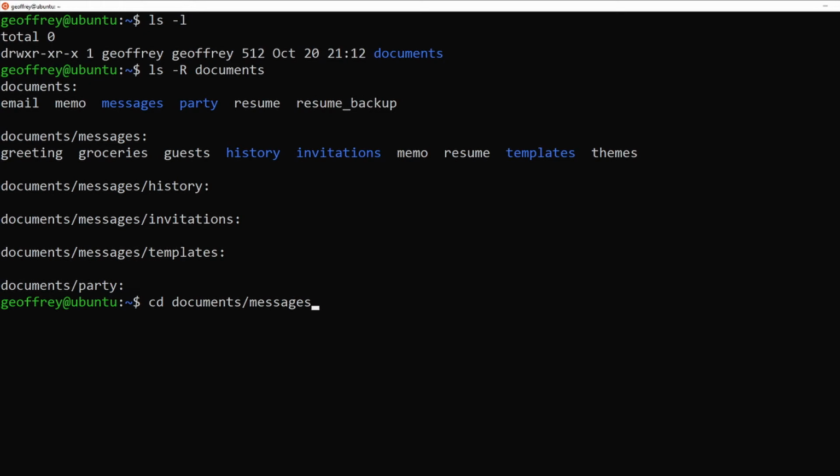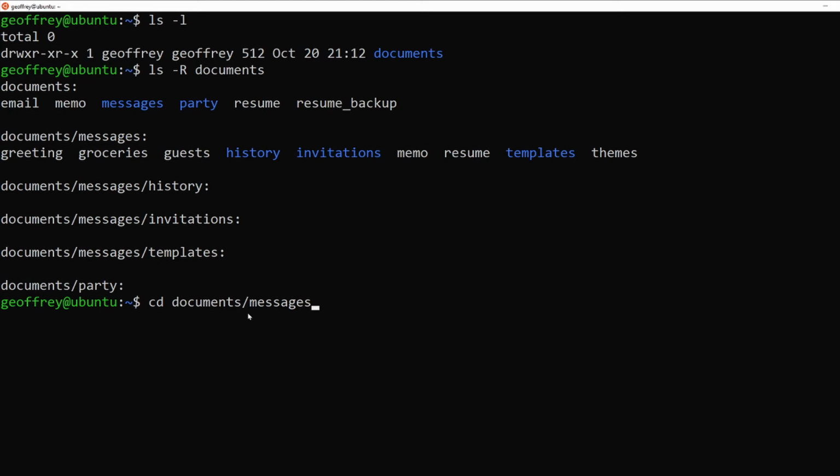Our command syntax begins with the change directory command cd without options, then ends with the relative path documents/messages. Notice the slash symbol between Documents and Messages is used to access a child directory.